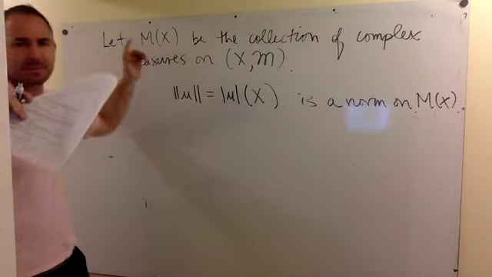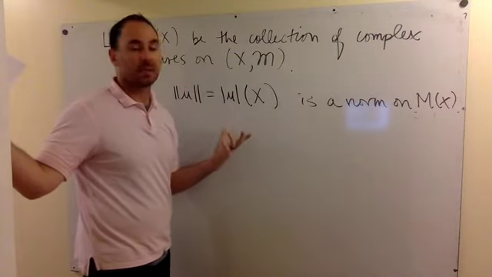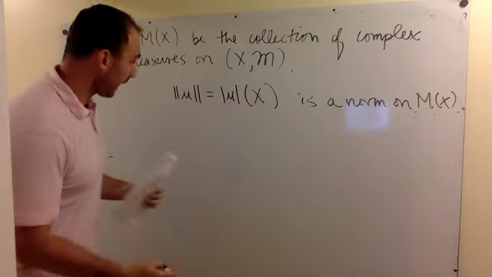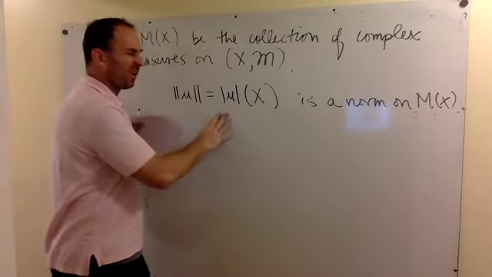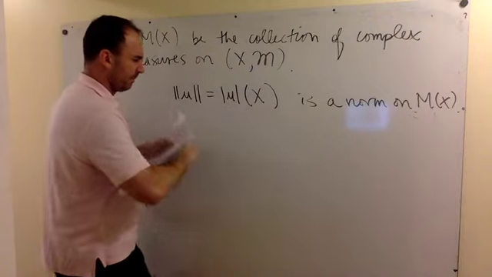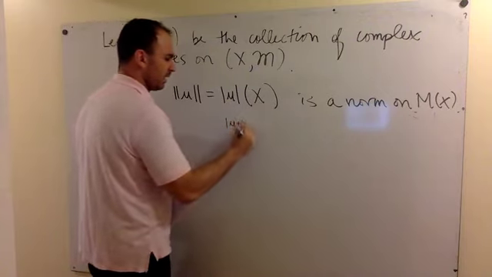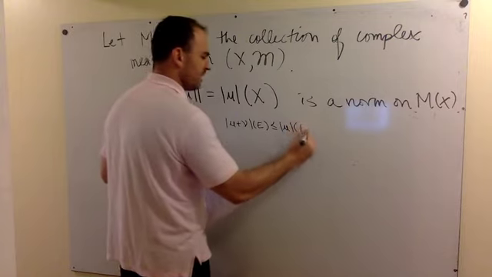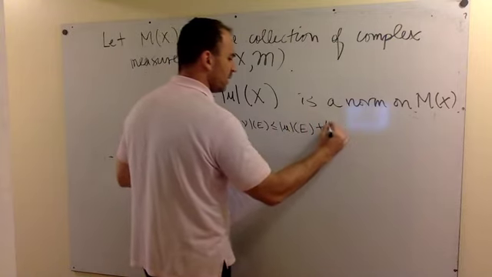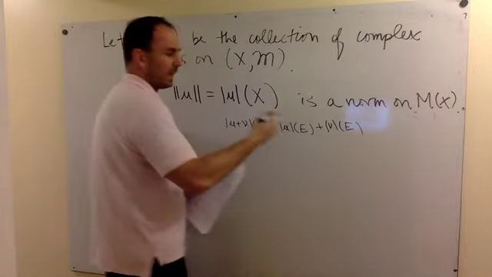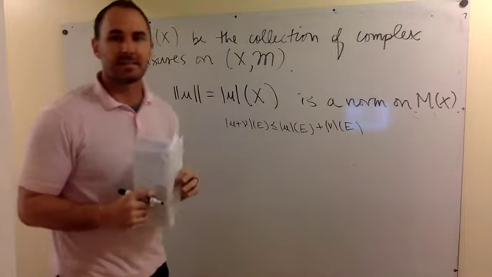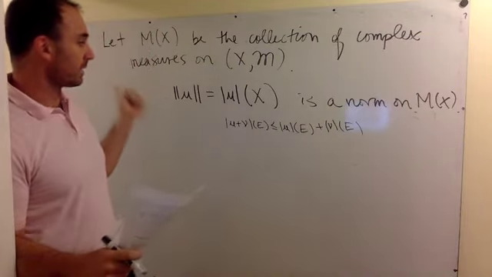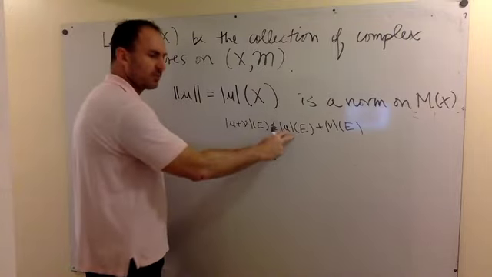Oh, by the way, this is definitely a vector space. If I add up two complex measures, I naturally get another complex measure, and likewise for scalar multiples. Everything's fine. This is a norm. Why is that? Well, the triangle inequality is basic. It's really easy to check. Say I have two complex measures and a set E, this is going to be less than. You just look at the definition, and when you take the supremum, that's exactly what you have. Triangle inequality is fine. The scaling is fine if you look at the definition of the total variation, constants pull out.